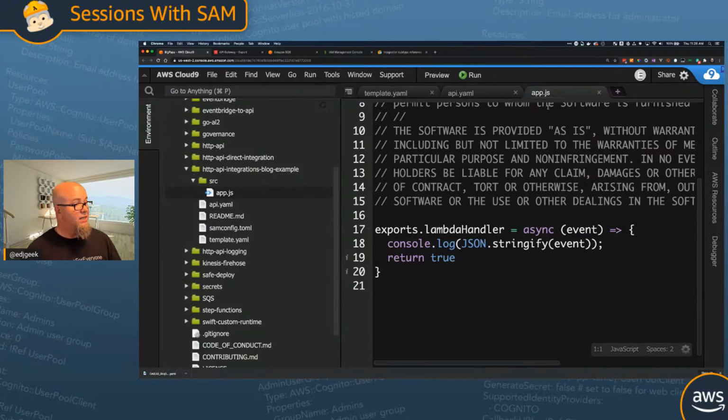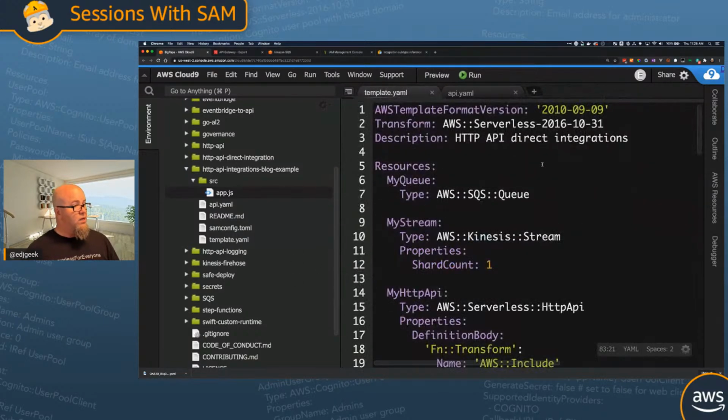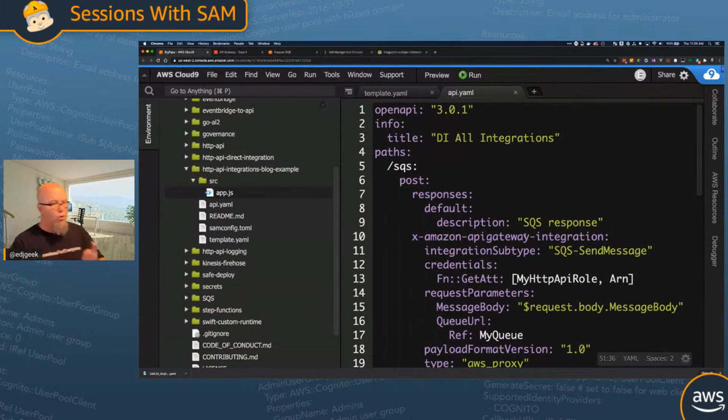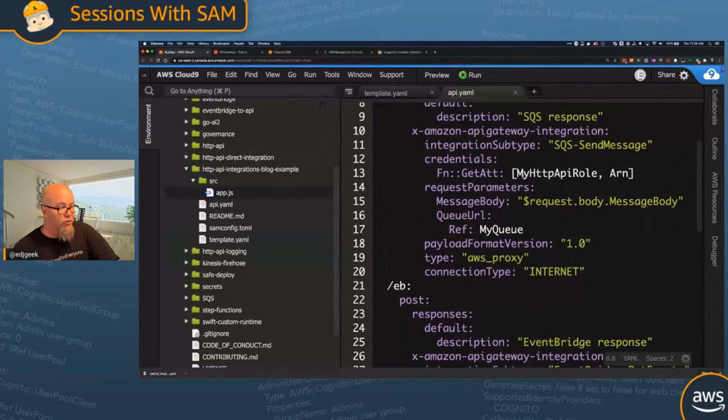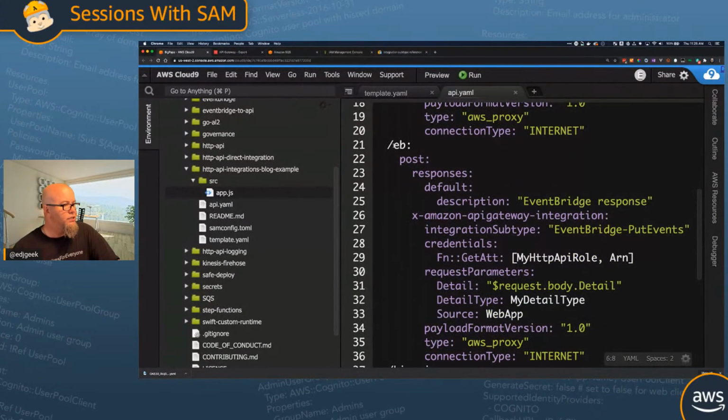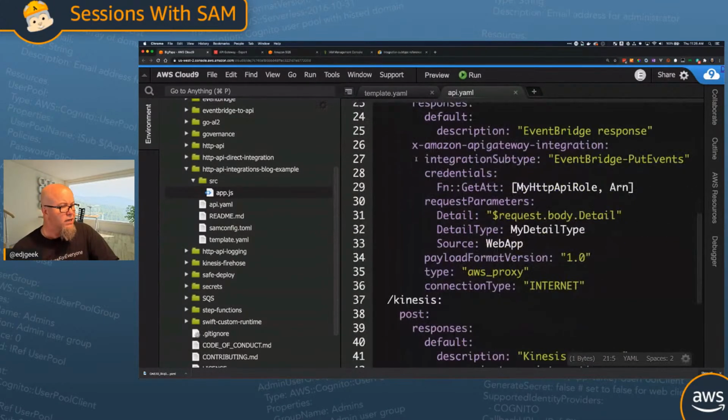let's jump back into this and see what we've got going on here. All right, so now that we've done that, let's look at the API YAML for that. Okay, so I've changed up our order just a bit. Now I've got an SQS path. So I would have to hit the API root /SQS as a POST, and then it would integrate. We've already talked about this. But I've also done another one where I'm going to do EB. That's EventBridge, short for EventBridge. And it's going to be a POST.